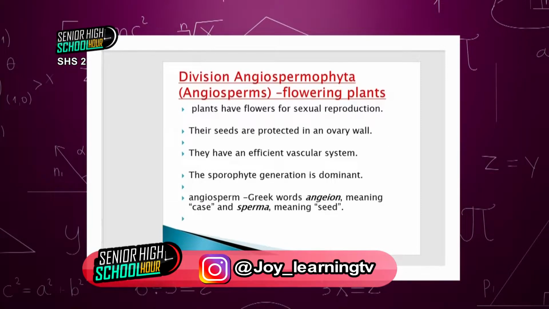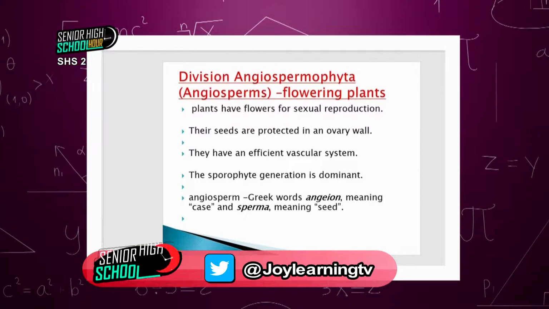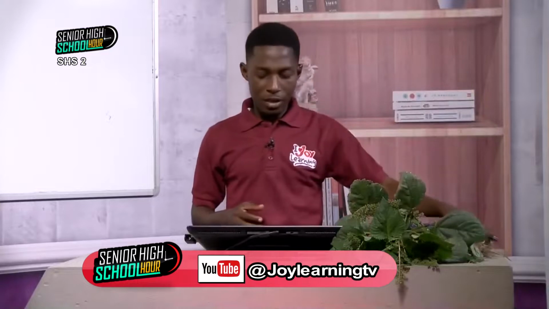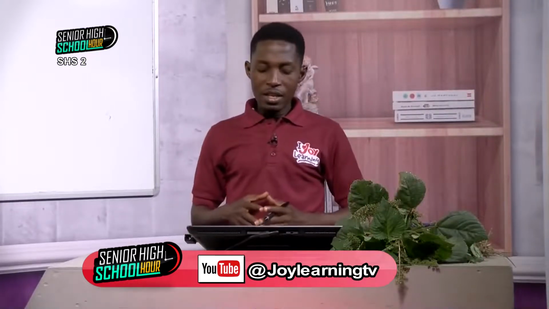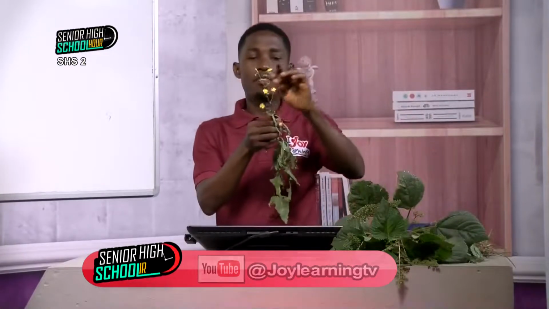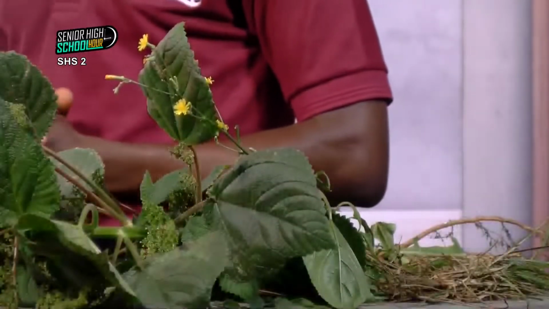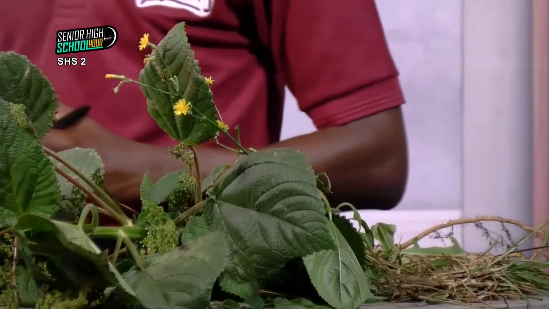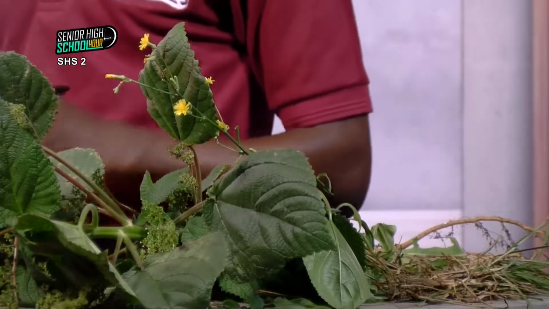The last group we look at is the angiospermophyta, the flowering plants. Probably you've seen these plants around your houses. The normal grasses, you've seen all of them. Now these plants have flowers, like what I'm showing you here. They have flowers at a stage in their life. They will produce the male and female gametes, that's the pollen grain and the egg or the ova. Then they will fertilize later and produce maybe a seed.